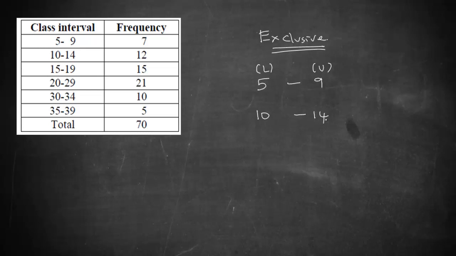So, in this kind of class intervals what you are avoiding is overlapping. See what happened in inclusive method, the same data would be presented in this format like 5 to 9 then it will go to 9 to 14 then you will go to 14 to and so on. So, there was overlapping in what is known as inclusive method but in exclusive this overlapping is avoided.